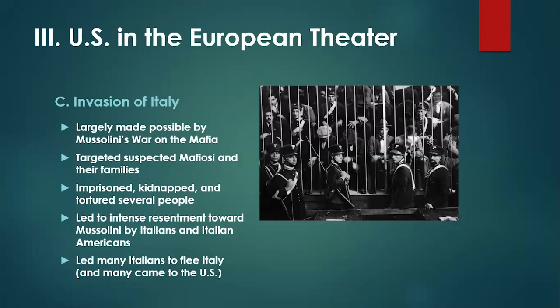And this great resentment growing in Italy did cause a lot of Italians to flee Italy and come to the United States. So you'll see during the years Mussolini was in power a big influx of Italian immigrants coming into the United States, especially from southern Italy. A lot of that was just to generally escape the pressures of Mussolini, but a lot of it in particular was a response to his war on the mafia, where he was rounding up suspected individuals and their family members to try to track down.